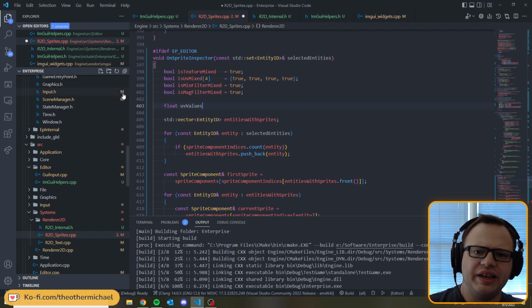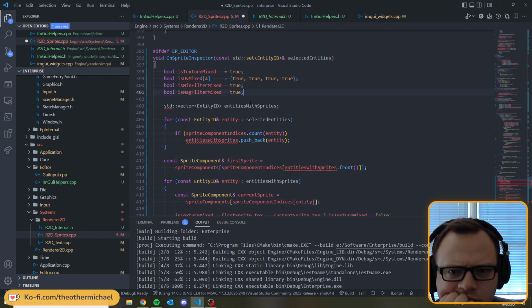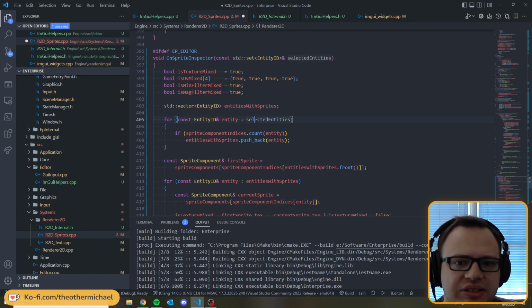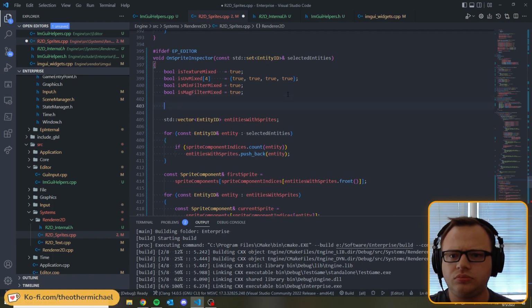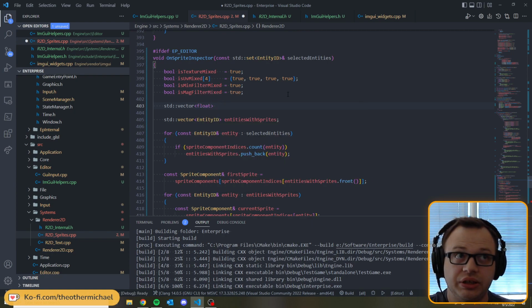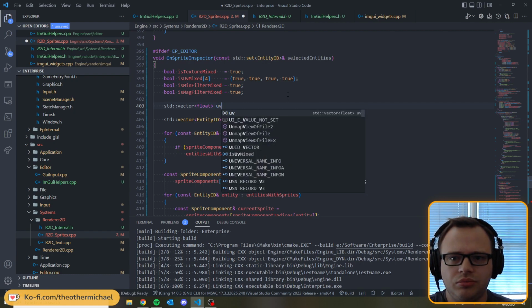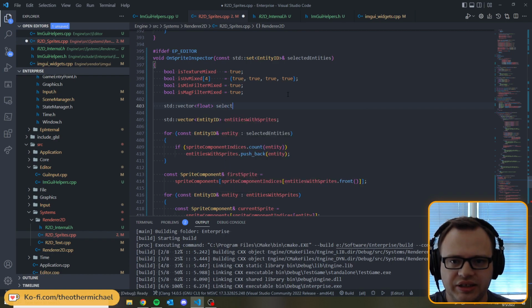This will need to be the size of selected entities. So I'll do a vector. I guess it'll be selected UVs, like that.